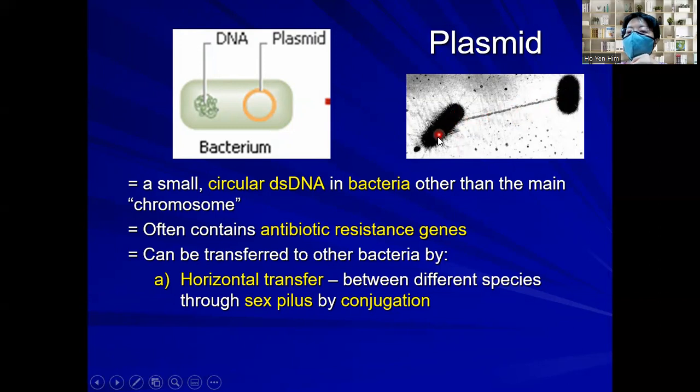This one is rod-shaped but very long, and it looks like it has a lot of flagella-like structures around it. And then this bacteria is also rod-shaped, but it's shorter. Because the structure is different, they're actually different bacteria. What you see is a tiny little tube that connects these two bacteria. What is happening here is that one of the bacteria has replicated its plasmid and then sent the replicated plasmid through this tube to the other bacteria. This tube is called the sex pilus, and this process is called conjugation.